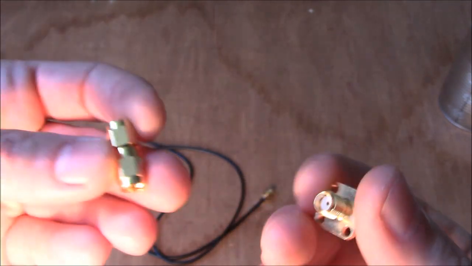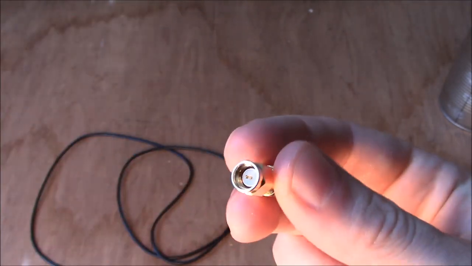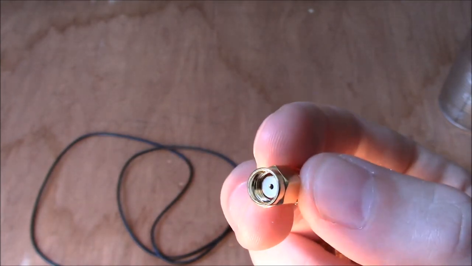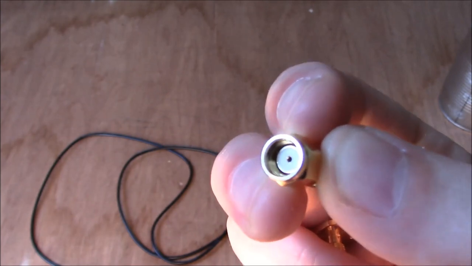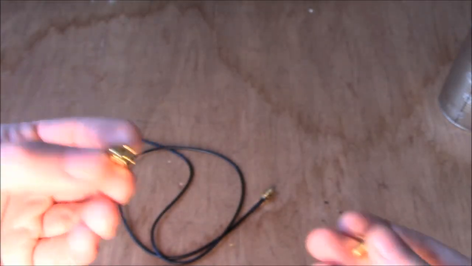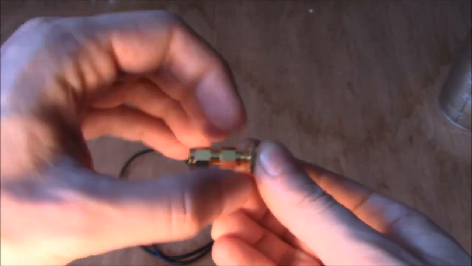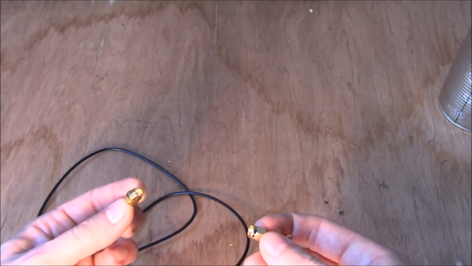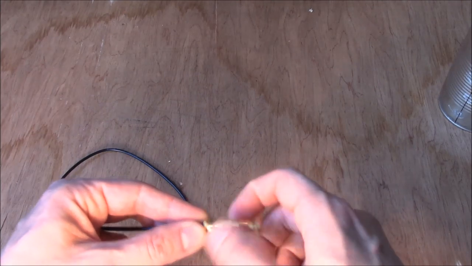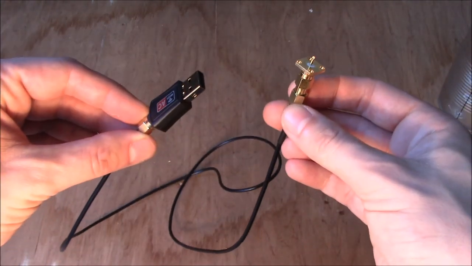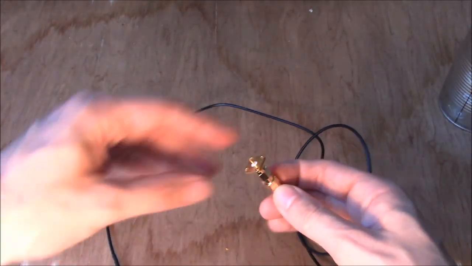However on the mounting bracket end, we have the thread on the outside and the hole on the inside. This is standard SMA female. And now we've got the adapter, which as you can see has nuts on both ends here. One end has the needle on the inside and the other, despite having the nut as well, has the hole on the inside. So this is RP SMA male and this one is standard SMA male. It gets kind of confusing. So as you can see, if we get our SMA male and SMA female parts, put those together, they fit perfectly well. And then our RP SMA, RP SMA there go together. And now we've got the full connection straight through to there. So now I've explained that, let's start building, let's get this thing made.